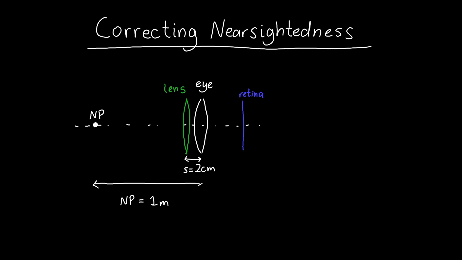And let's say that the distance between the lens and the eye we take to be two centimeters, and I want to find the focal length for the lens, as well as the power of the correcting lens that I'm going to use to fix this person's problem.